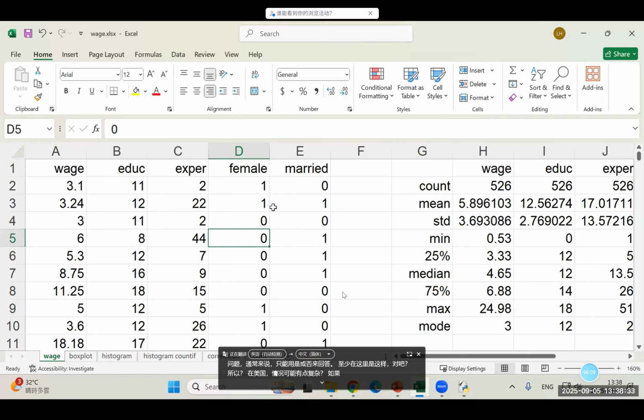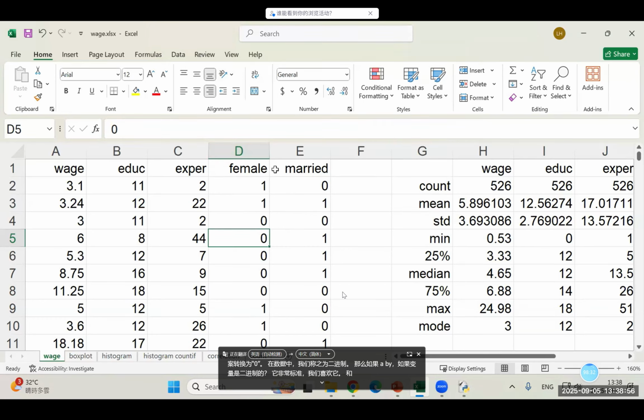If a question can only be answered by yes or no, it means that it can only have 2 outcomes. And numerically speaking, we often convert the yes answer to 1 and the no answer to 0. And in data, we call it binary. So if a variable is binary, it's very standard and we like it.